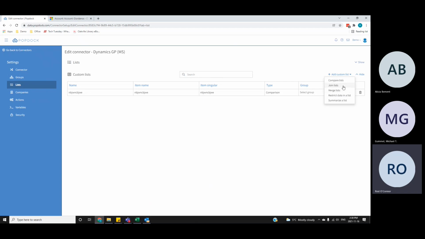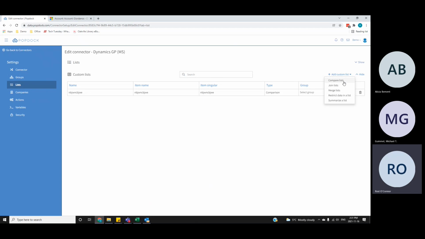Okay, an important note on the compare list and the join list and the merge list, the multiple lists that you're including don't have to come from the same connector. I already indicated I could join CRM and ERP, but I could just as easily join ERP data to my online help desk or to my online warehouse. I could merge data from maybe a historical system, maybe before I came to GP, I had another system and I've got that data sitting out there in a SQL database somewhere.